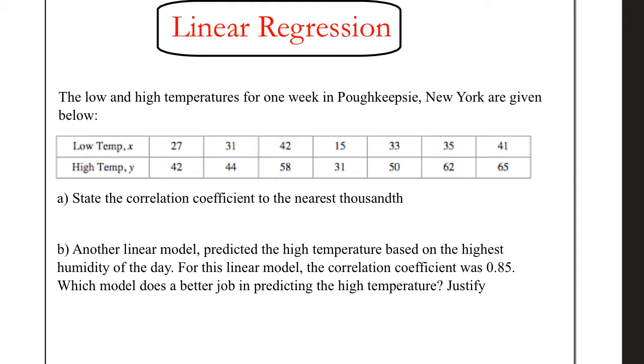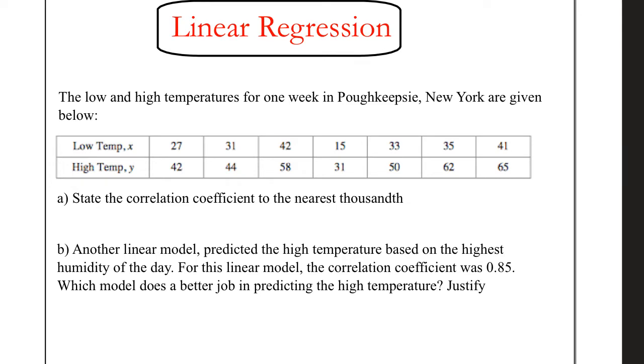So the correlation coefficient, that's the whole diagnostic on feature on the calculator. Remember, it tells us the relationship between the two variables. The closer it is to the outer boundaries of 1 or -1, the stronger the relationship. The closer it is to center or 0, the weaker the relationship.